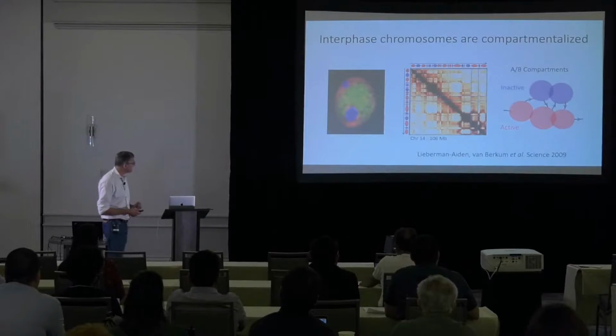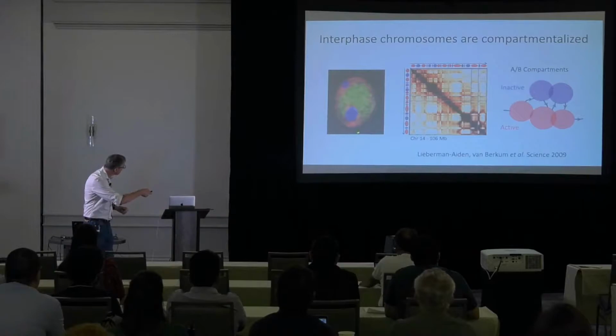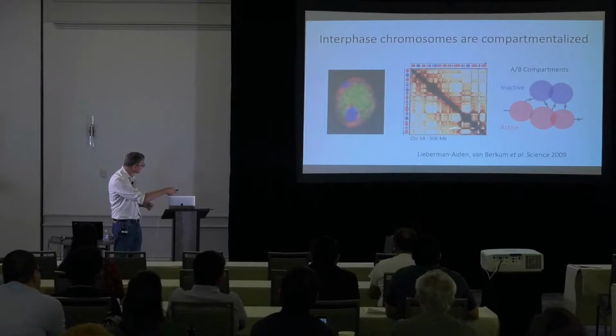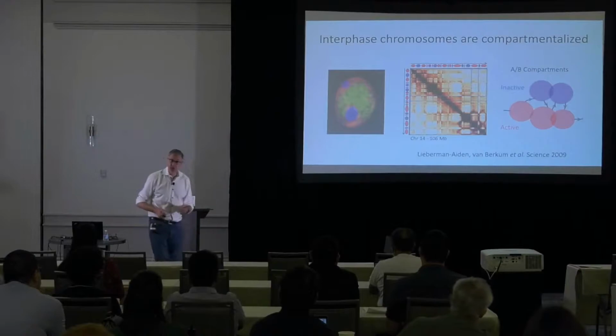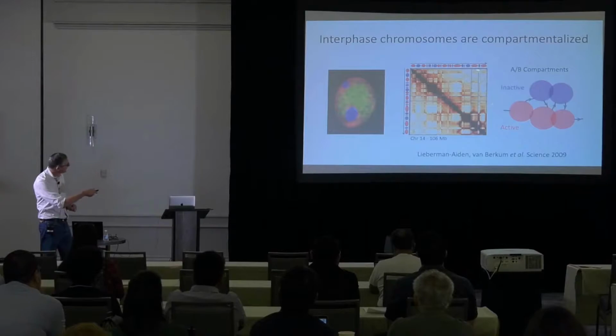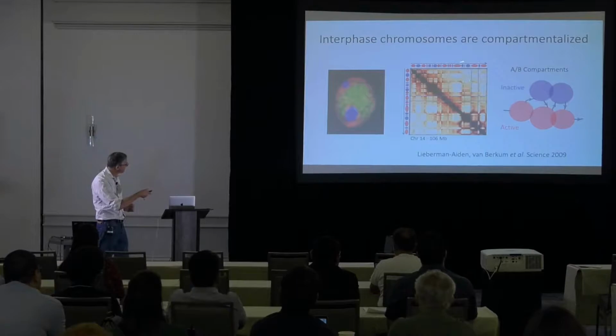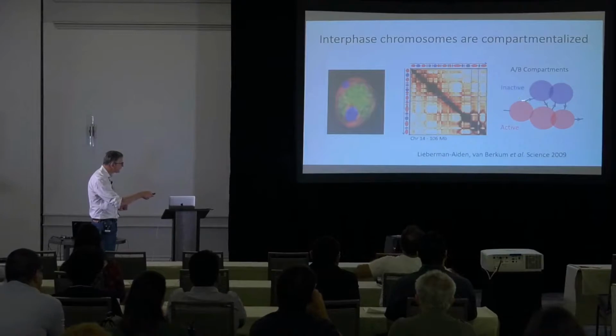So in a microscope, we can see this compartmentalized nucleus with heterochromatin in red and euchromatin in green, spatially segregated. If you make a HiC map, you can see such spatial compartmentalization. Here we have a contact map of one chromosome with this checkerboard pattern, which represents the spatial segregation of two types of chromatin. We now know there's probably more than two, but globally, there seem to be two different types of compartments, and they segregate in space, giving you this checkerboard pattern in long-range interactions. And the idea is basically that the chromosomes are segregated over these different types of compartments.